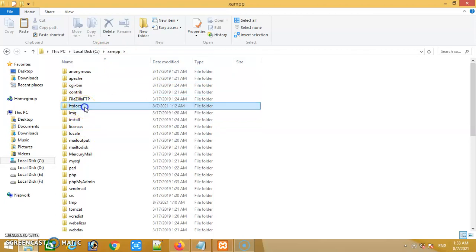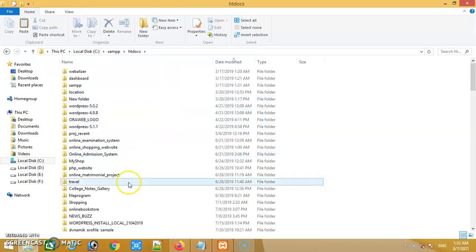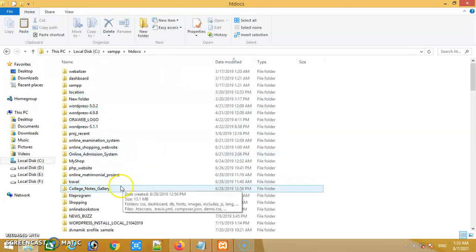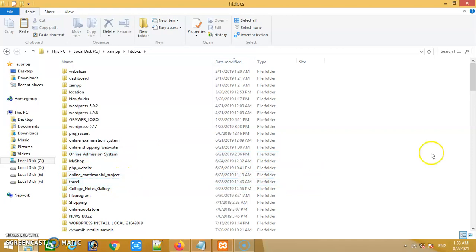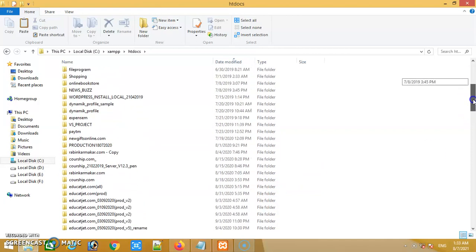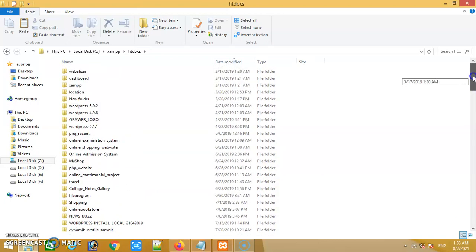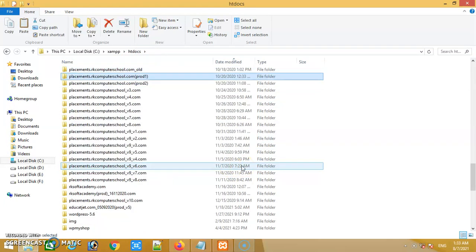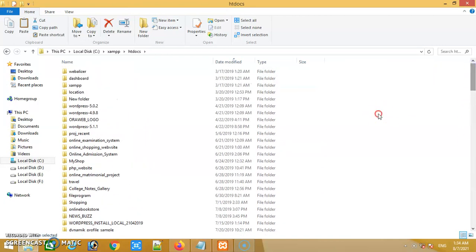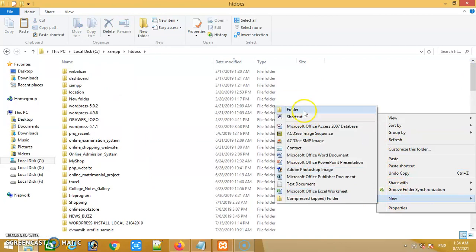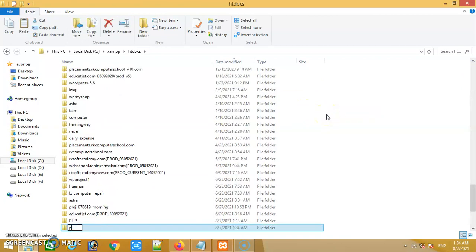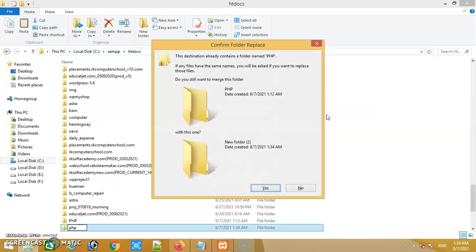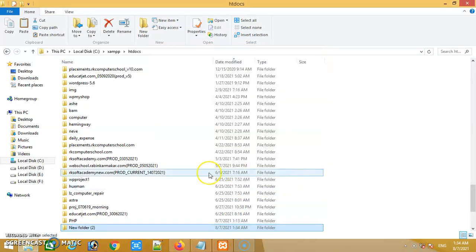You have to enter htdocs, and to write your PHP program, you have to make a folder inside xampp's htdocs. I am making a folder named PHP. I already have a folder, so I'll show you.